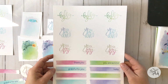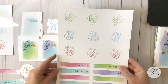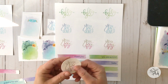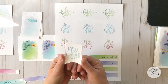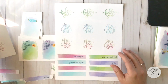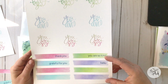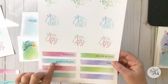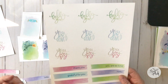Okay, this is the last page that has some sentiments. There are 3 of each sentiment, and you can do lots of really fun things with it. You could cut them out with your circle punches, you can die cut them out with your dies, or you can just straight up cut them if you want, or you can fussy cut them. And then below the sentiments are 4 more sentiments that are in washi strips, and 4 washi strips that don't have sentiments in them.